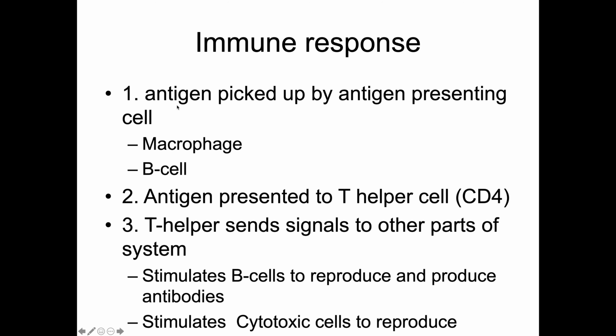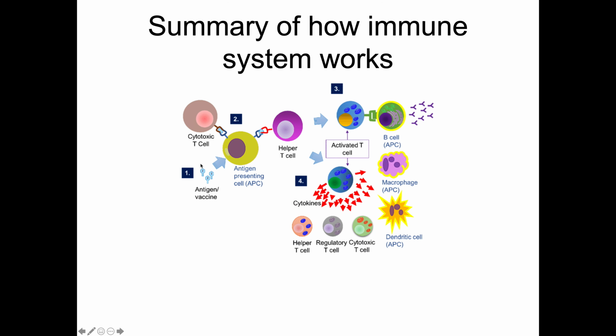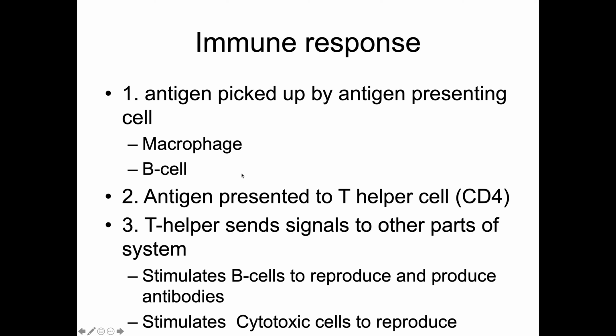All right, so the antigen is the term for the invader, the thing that's coming in. It could be a bacterium, it could be a virus, it could be a toxin that comes into your body, like say from botulism or tetanus, right? And what happens is it's picked up by a white blood cell called a macrophage or a B cell. That's shown right here. So here's my antigen, and this could even be a vaccine, and it gets picked up by a cell. These are white blood cells floating around in your body, all right? That's what those cells do: they pick things up, eat them, chew them up into little bits, and then stick them out on their surface.